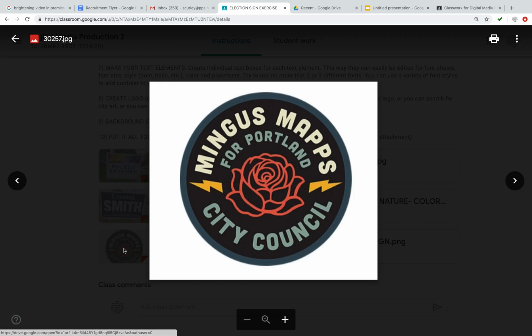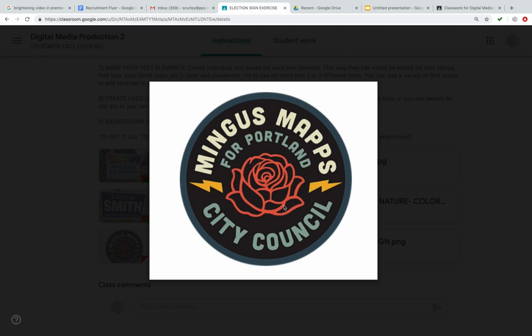Let's go to Mingus Maps. He's got it all. This guy was cooking. Not only does he sound like a professor from Hogwarts, but he's got not one, but two lightning bolts and this nice little outline of a rose, which is a lot of work for some people. I mean, you could probably find a little PNG file online of a rose, and you're welcome to do that.